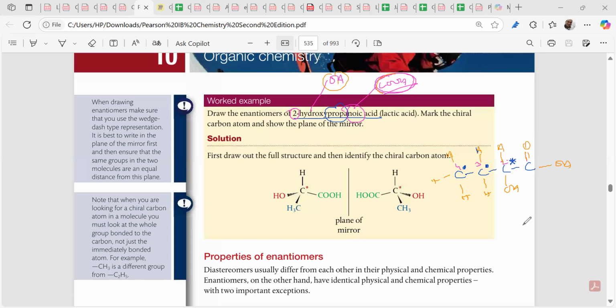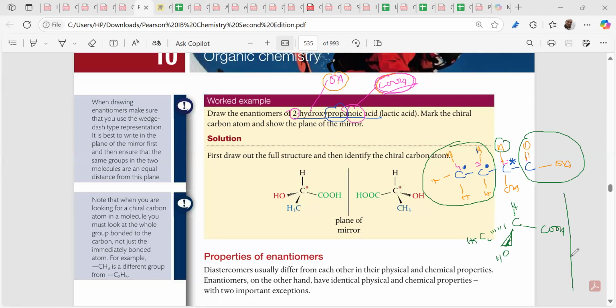Once you get the chiral carbon, what do we do? We have to do a condensed formula. This trick you know. How to do the condensed formula? CH, and after that COOH. Then we have to make sure that, this I draw, this I draw. Next, what is left? OH group is left. We draw the OH group in this way, OH, and we draw dot dot dot as the C2H5, right? Fine.